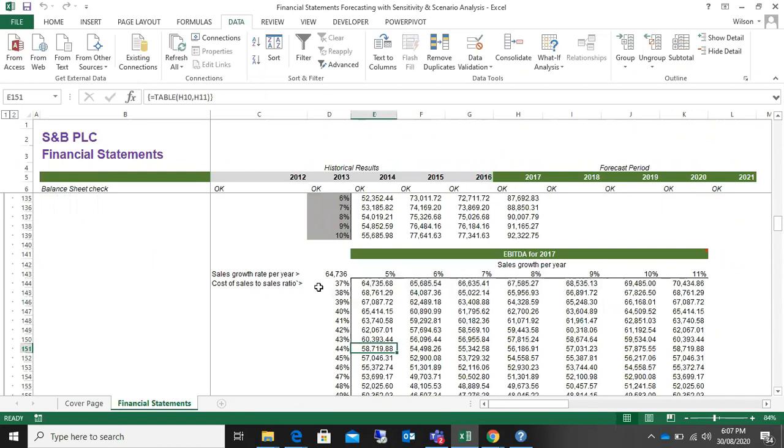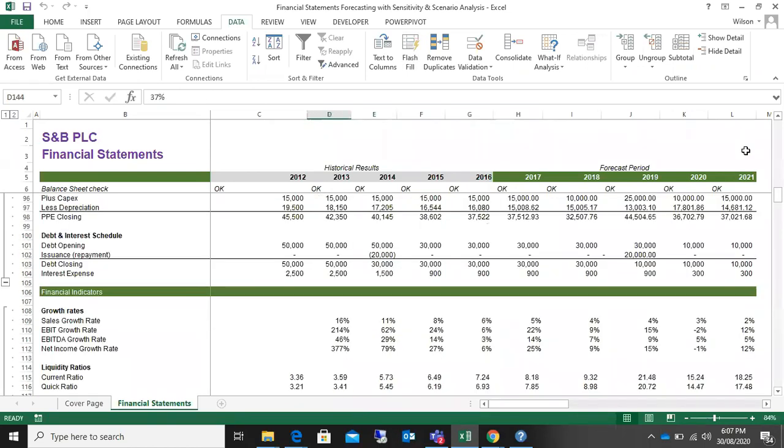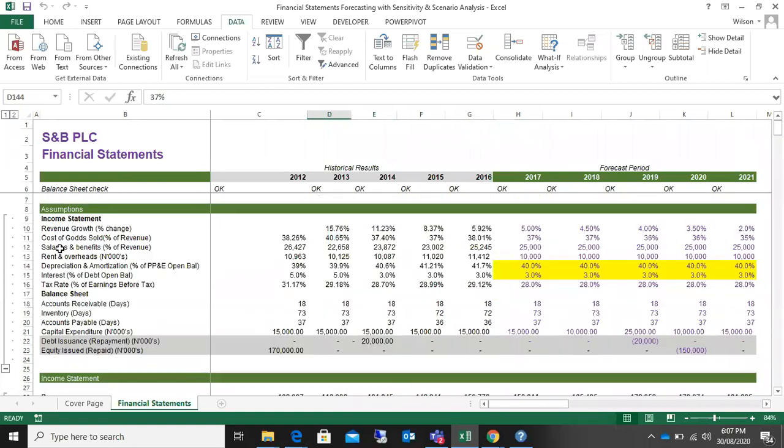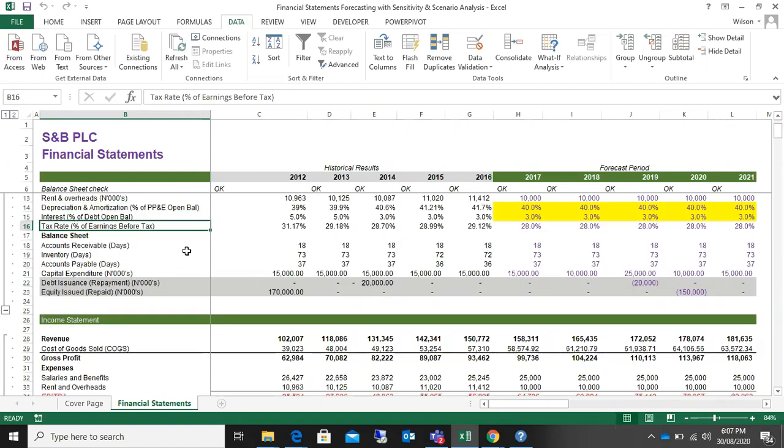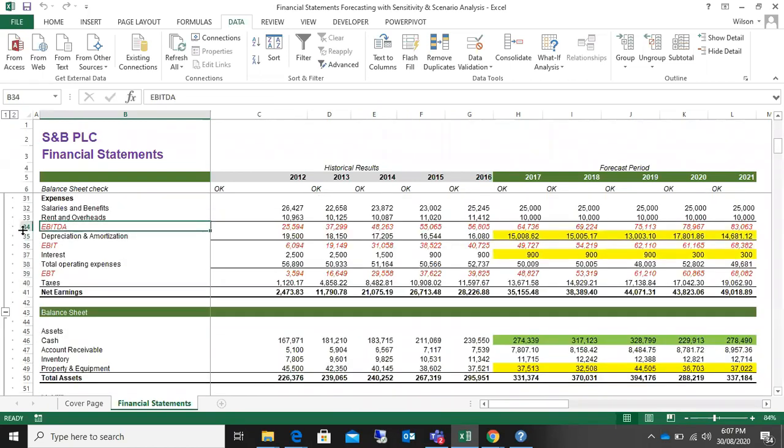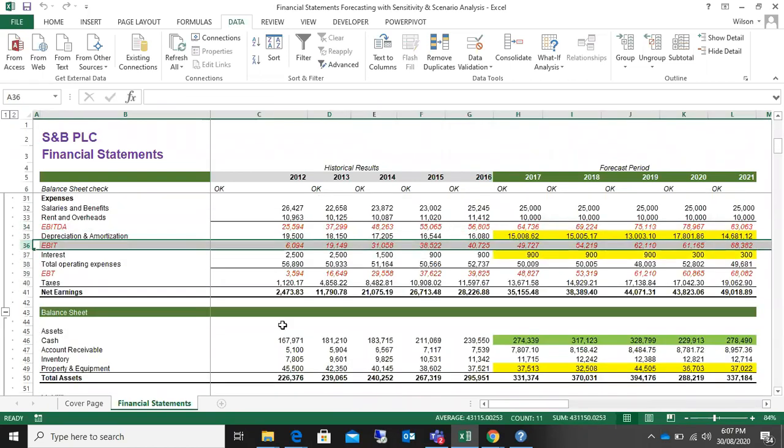So it may not be all the time this one and this and this. It can be any of the assumptions that you have used. You may decide to pick salaries and benefits and revenue, or rent and overheads, and see the sensitivities of any of these assumptions on your performance metrics. Do you get? In fact, sometimes you may want to create a dashboard or a KPI template sheet here that will show you a holistic view of all that information, sensitivity, scenario, and what have you.